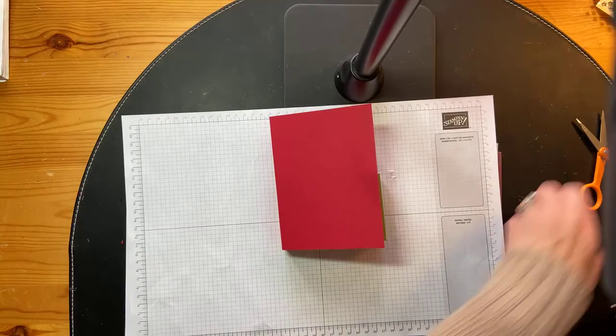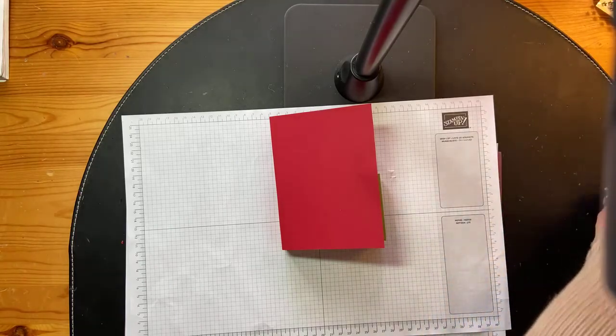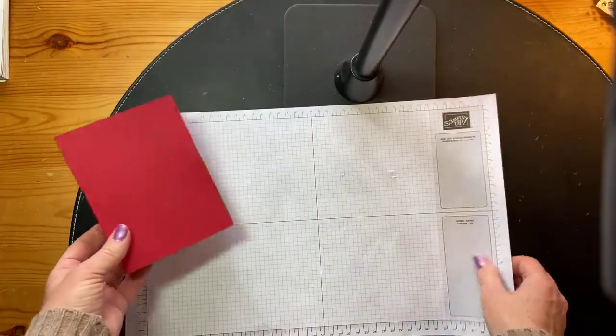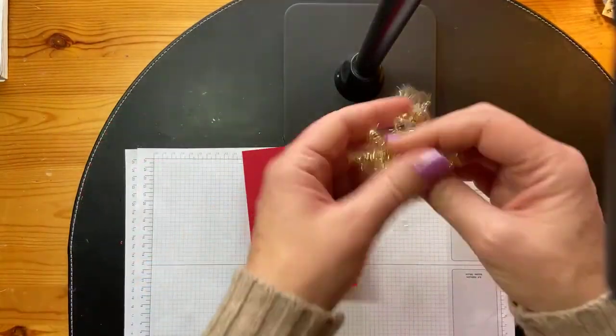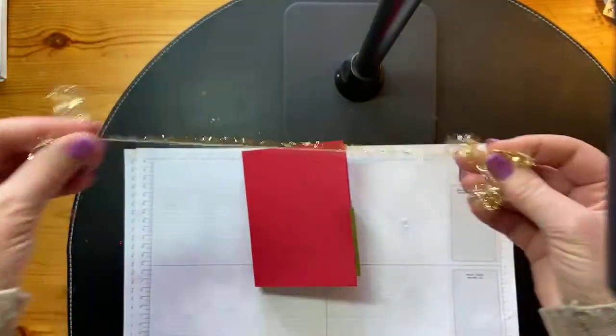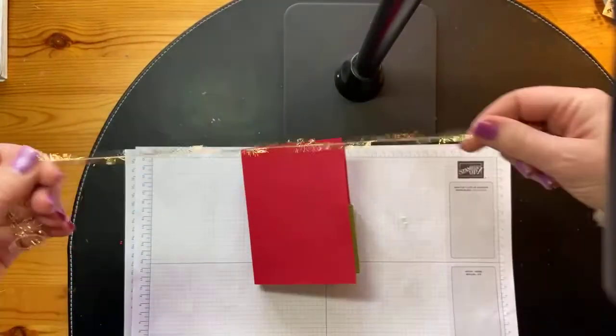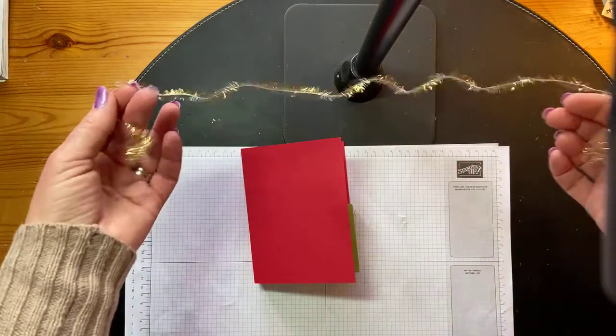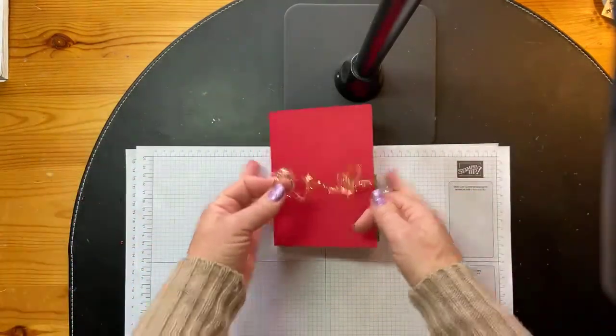All right, so we have to make it pretty, right? So we're just gonna set this aside. So this is what the box looks like. The first thing I wanna do is bring in some of that beautiful tinsel. And I have one long enough piece here. It measures about 16 inches. It's really up to you. It's just a nice big piece because it's going to go right around the box.